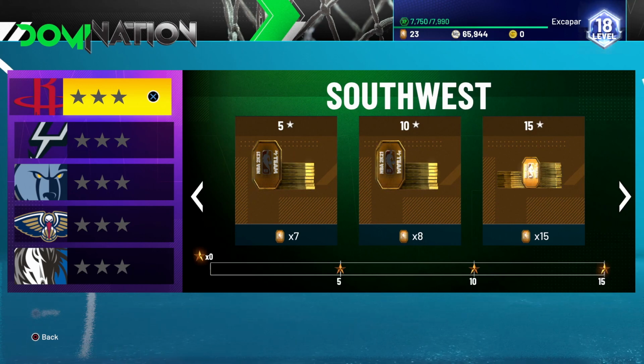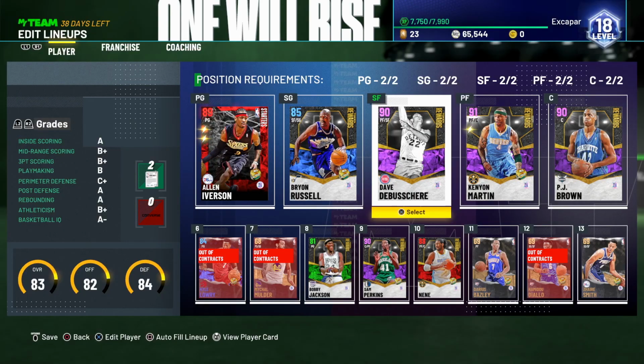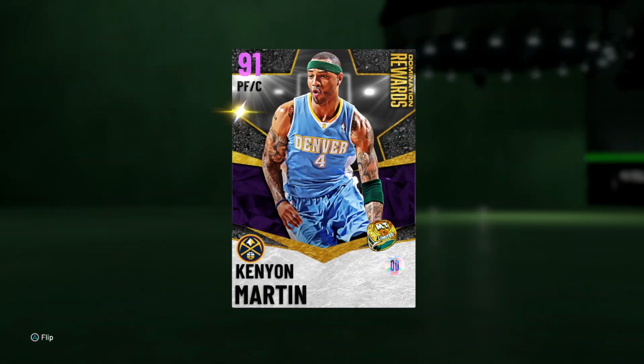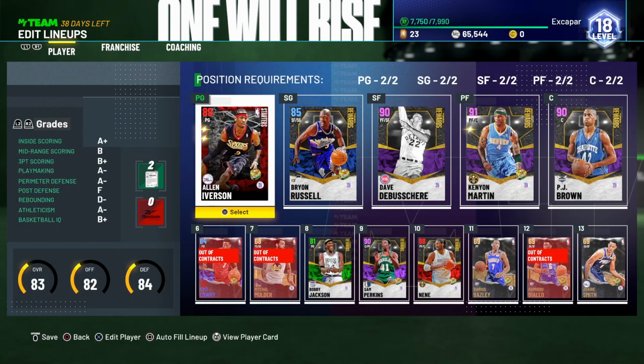So first, let's hop over to our team and check out how we should be running our team comp at least. Alright, so here's our team right here. You guys can see we're running the PG, Allen Iverson, then we have Byron Russell at our 2, Dave DeBuscher at our 3. For our 4-man, we have Kenyon Martin, and for our 5, we got PJ Brown. So it may seem a little bit defensive heavy, and there's actually a reason behind that. I'll show you guys right now.